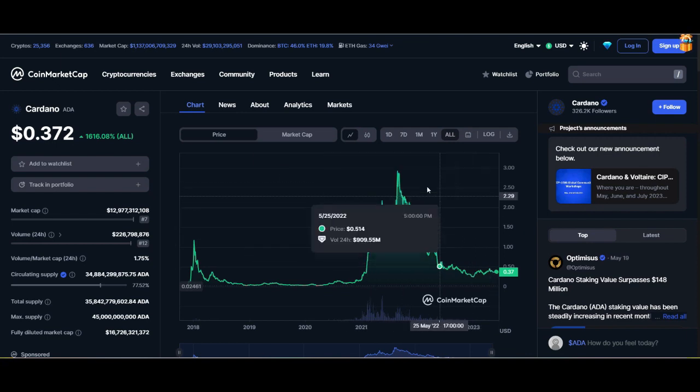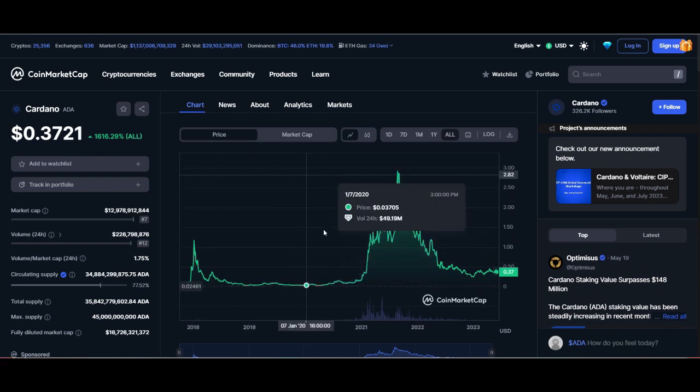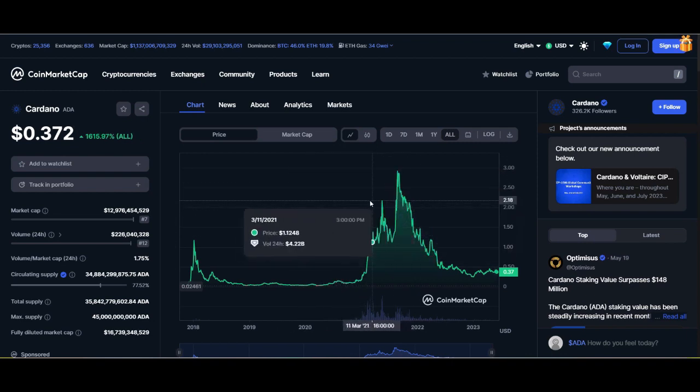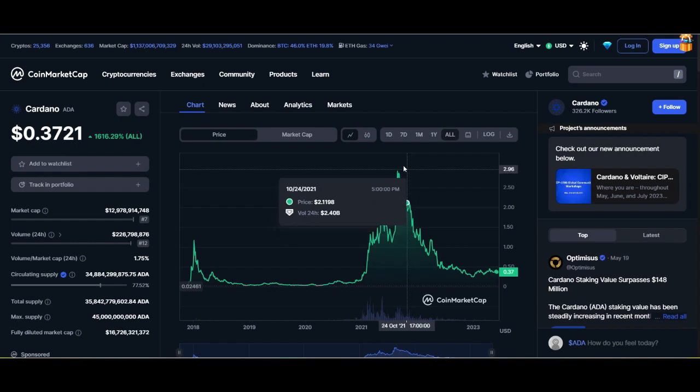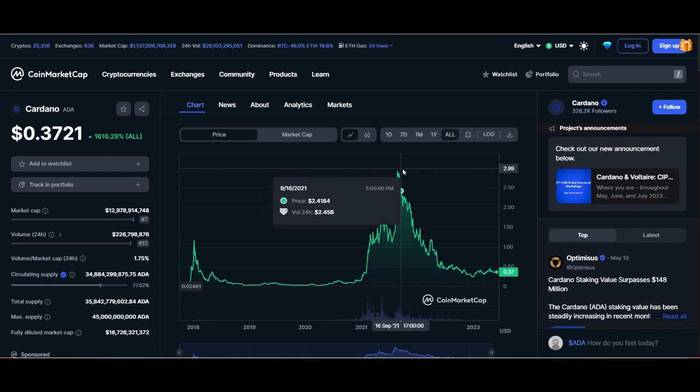So again, another easy 10x, right? I do believe this is going to be the year for Cardano, not this year, but 2024, 2025. Next bull run, I do believe this thing will hit a price discovery. It just seems that with all the people jumping into crypto and all the newer investors that are getting really excited about the crypto market, especially those who've been riding the bear market for quite some time, are going to be excited, because I do believe that a lot more money is going to flow in.